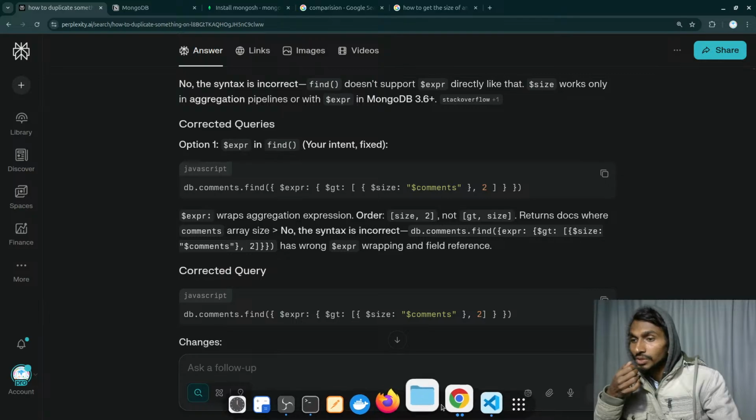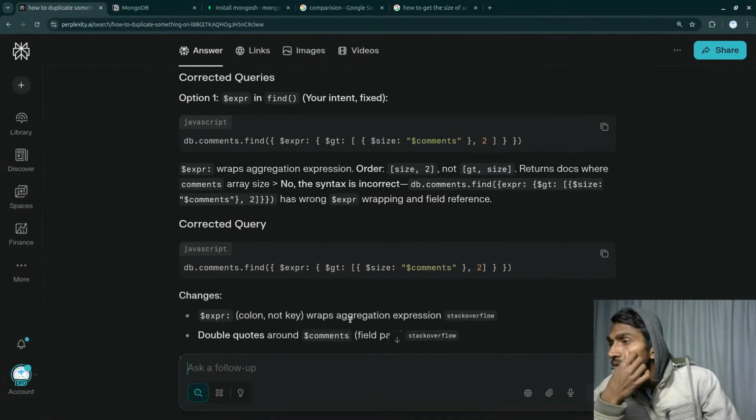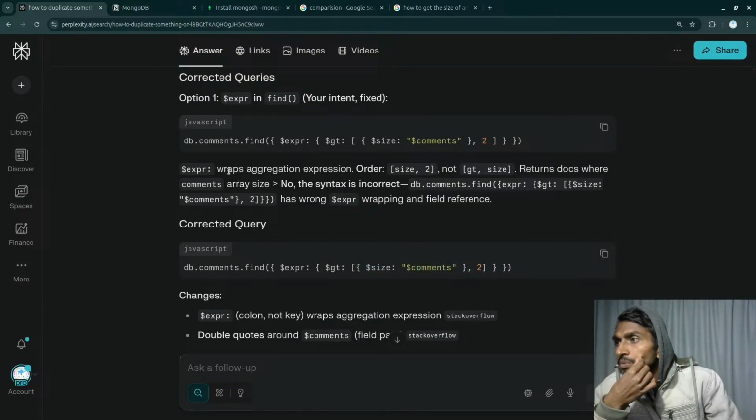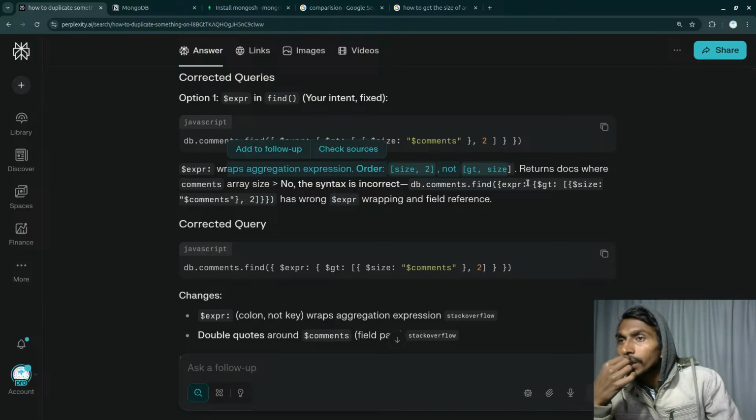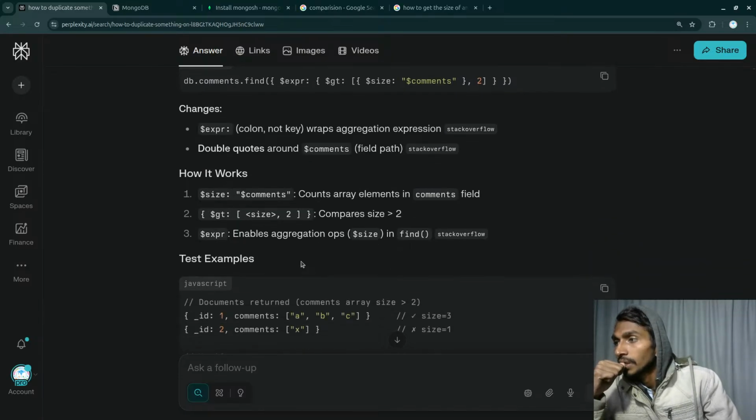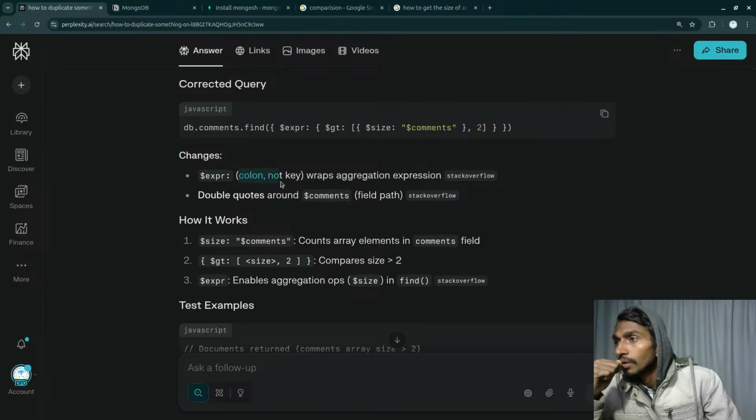It says the correct query is $greater than, $size, and 2, but it also says my syntax is incorrect, with wrong expression wrapping.